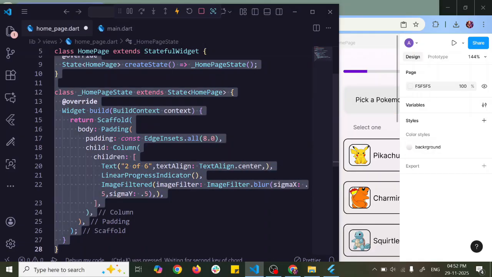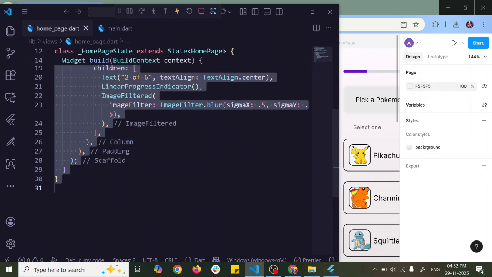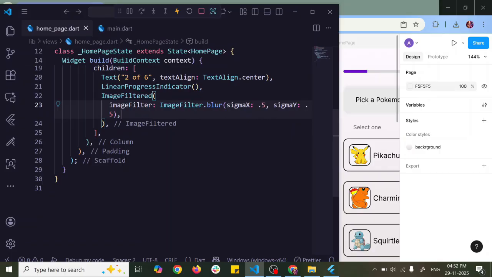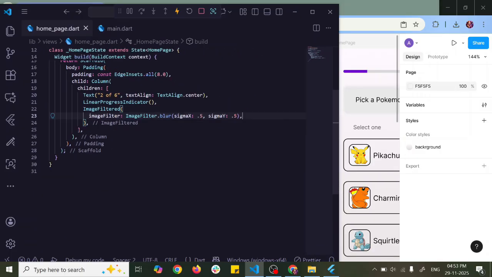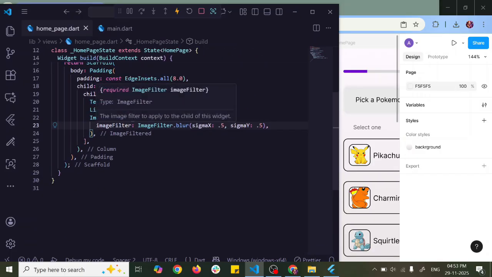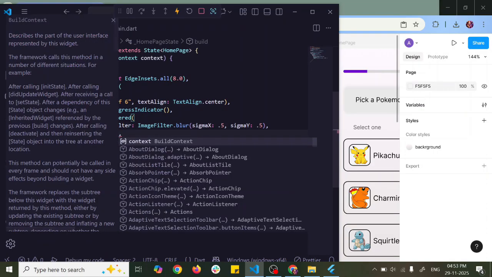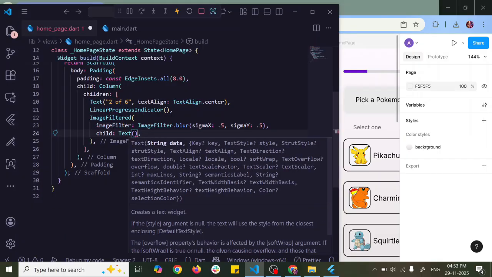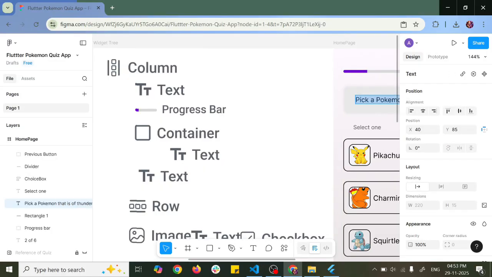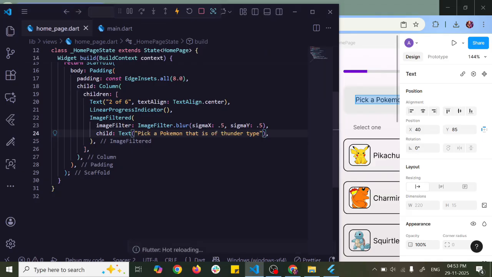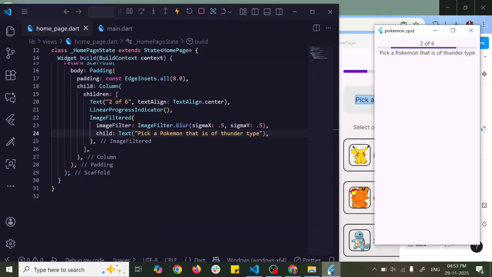Let me just Control F, Control A. Okay, and inside of this we will just go in there. Now the image filter is applied. We applied some blur. Now we need a child widget. Inside child we write some text. We can type the text, or you guys have the same thing accessible. I just copy the text and come back and put it all in. It makes it easy and we don't need to type it.